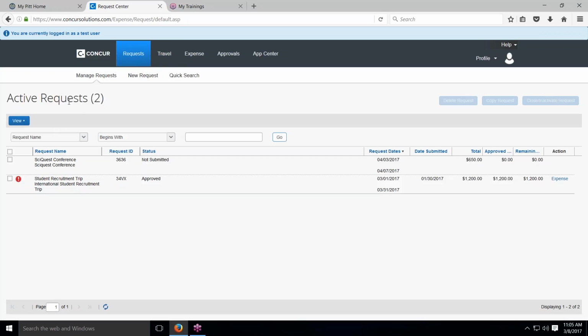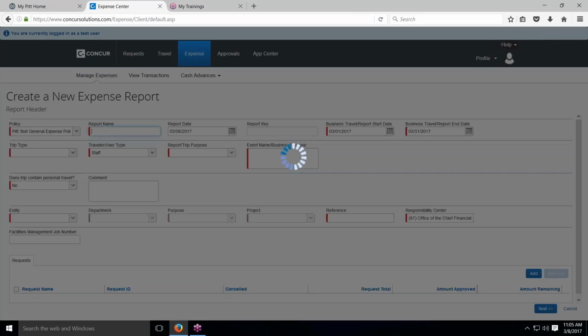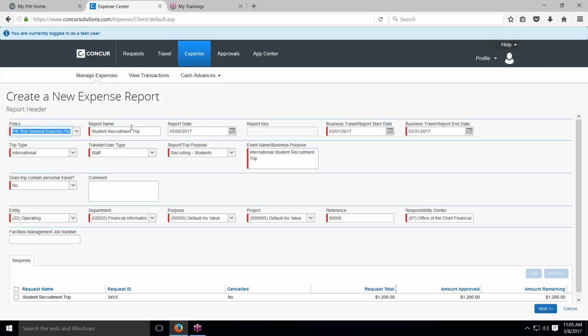And if I start my expense report at this level, I just find the request associated with my trip, and under Action, I can click Expense. And it's going to start the expense report for me. So my header is already completed from the information I put in when I booked my travel.